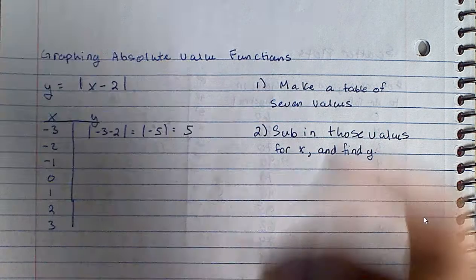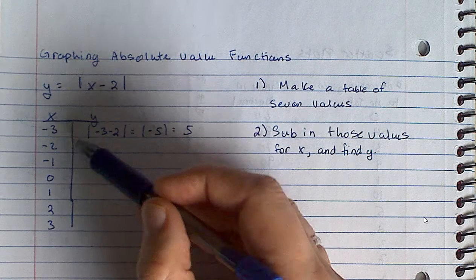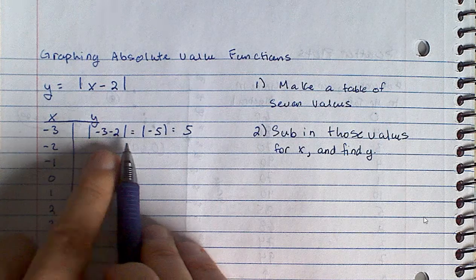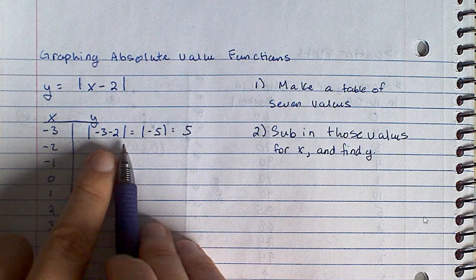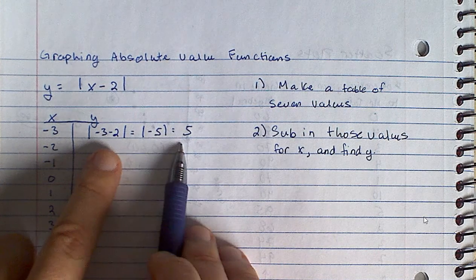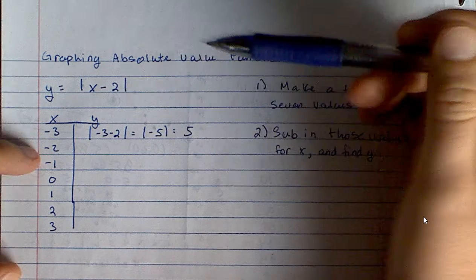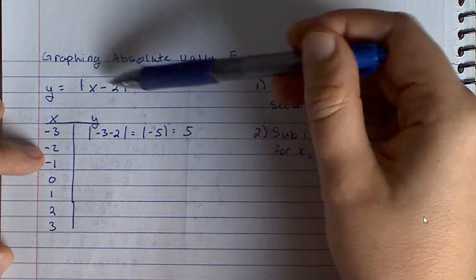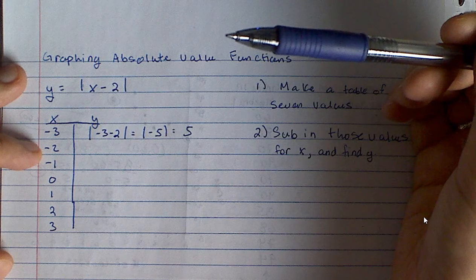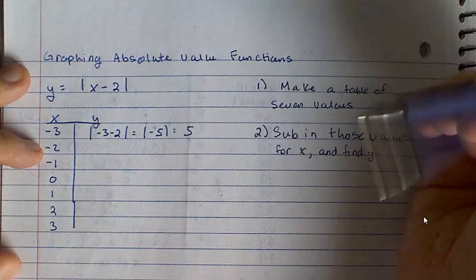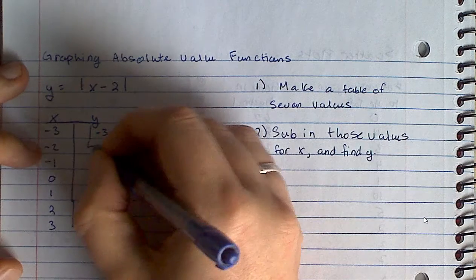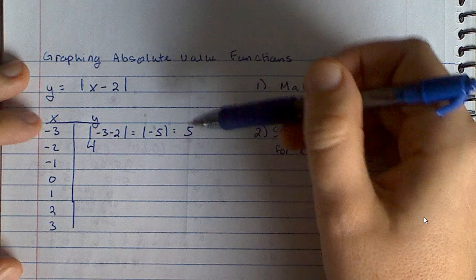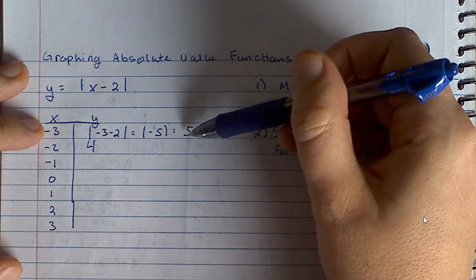Now I'm going to do the same thing for each of these other values of x. I don't have to actually show all of these steps. I'm doing this just so that you can see what I'm doing here to get these values. I could even probably do it in my head if I was careful enough. What's -2 minus 2? What's the absolute value of -4? So I could just write this down as 4. Do you guys see that? I just wanted you to be able to see where I got this 5 from.